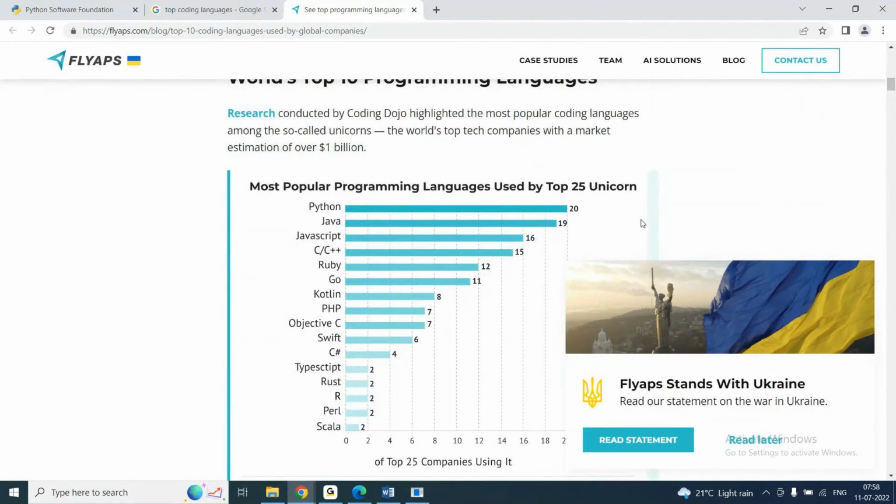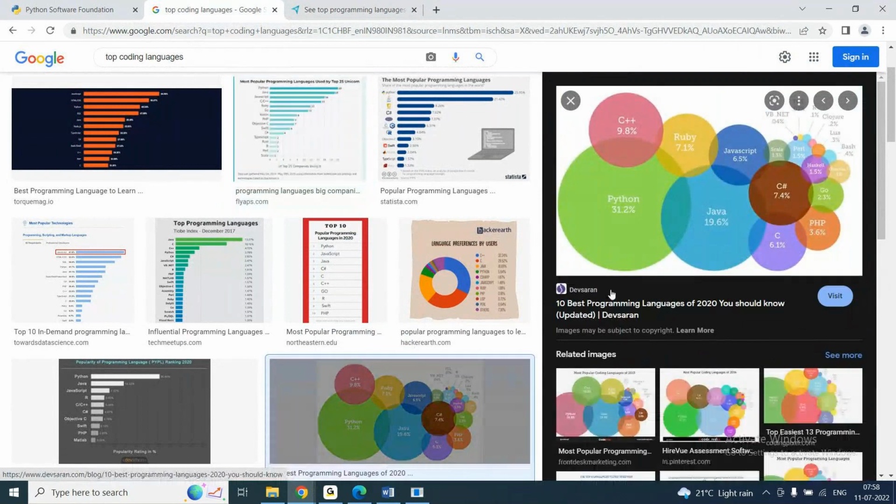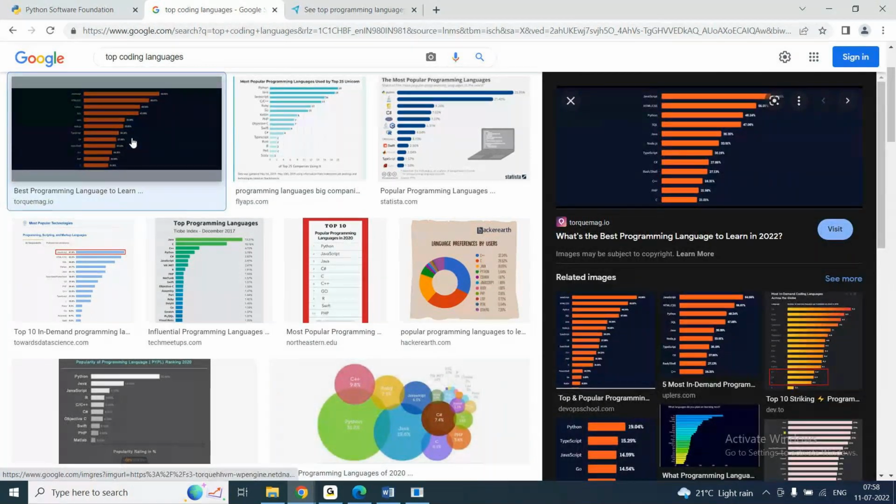In companies, it is showing which languages are used, and you can see the share in the market. Python has 31.2%, and you can see Java and how much percentage it is using. When you see the graph, you can see where Python is being used.